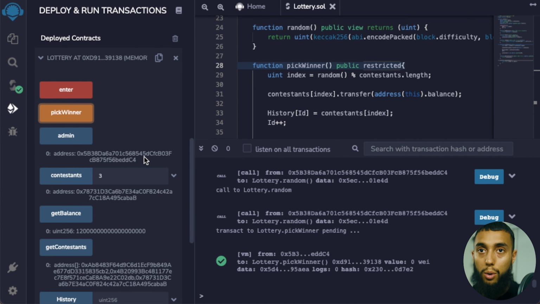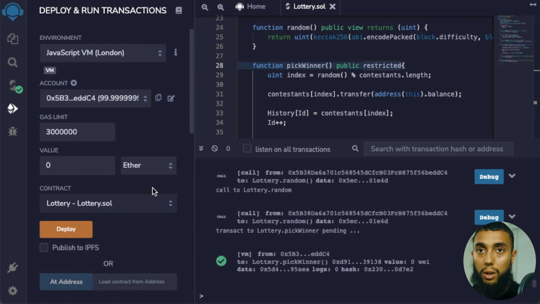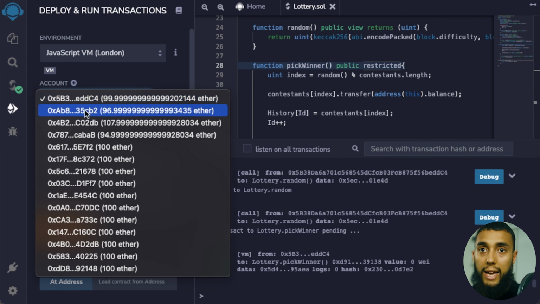And we have our winner. So let's go ahead and look at who it is. And our winner is going to be the second contestant. As you can see, the account balance is 12 ETH more than what it previously was. Okay, it was previously at 95.999 if I'm not mistaken. All right, so that is the winner.